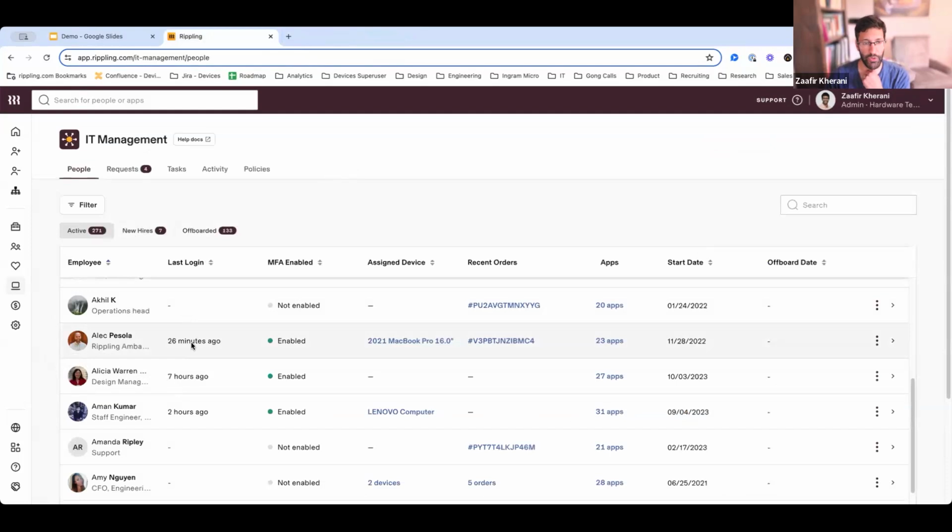So that's the people page for you. And I think the critical piece to note here is that this really brings together identity and access management and MDM into one view. So you shouldn't have to go to multiple different places to get a sense of what your employee has. You should just be able to know right from one single pane of glass. And I think that's what this provides our customers.